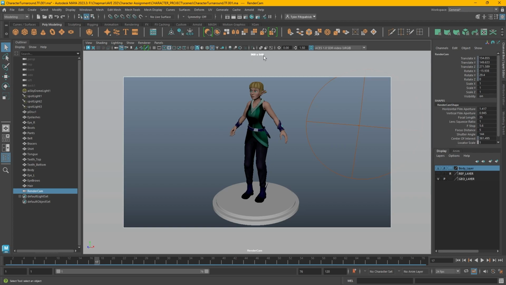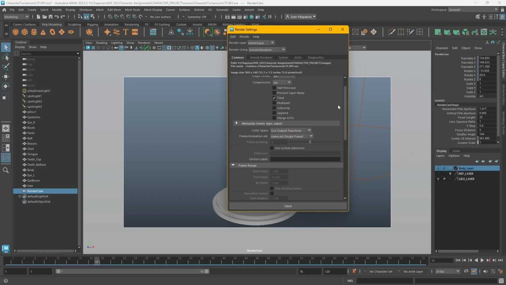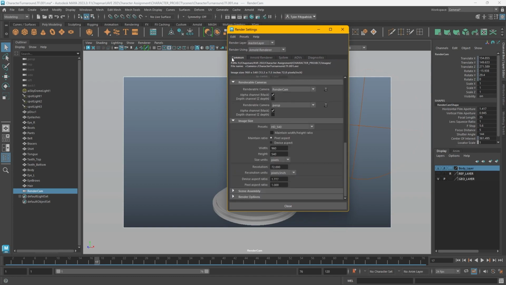So I want to go into the render settings and make that a larger number, among other things that I want to change. So I'm going to go up here to the clipboard with a gearbox button to open up my render settings. I'm going to scroll down to the bottom of the common tab until I get to image size. There are a couple different options to be really specific with my image size, but I'm just going to go into presets, open that up, and go down to HD 1080. So now we'll be rendering at a size of 1920 by 1080 pixels.